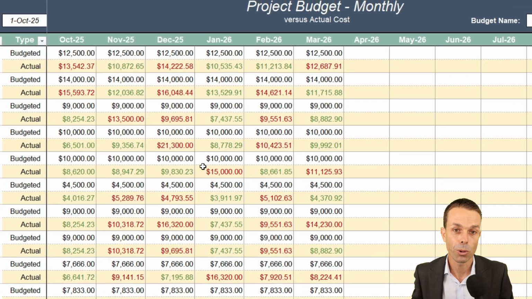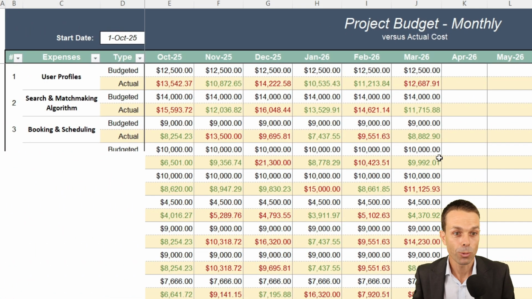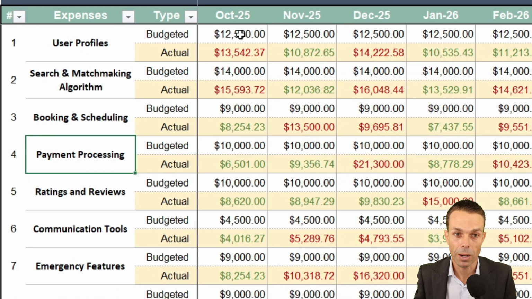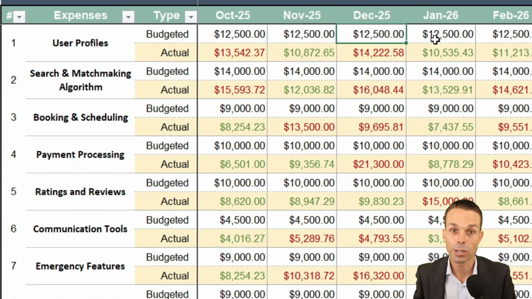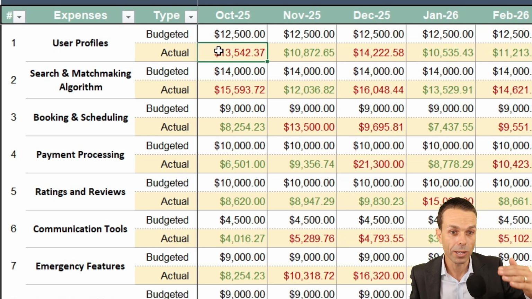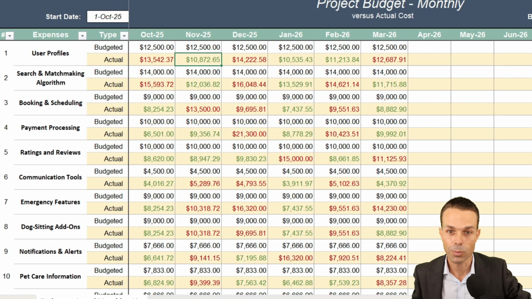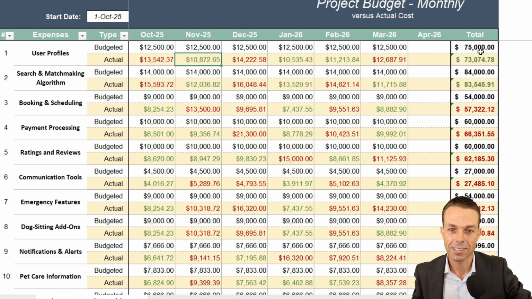Now, once we've done that, we can put that together on our budget. So with our budget, as you can see, we've got our items down the left-hand side here, and then we've got how much we budgeted for these particular items. As we go along on our project, we're going to either spend more or less. And we can see here in red, we've spent more, and in green, we've spent less. So it does that automatically, which is really, really nice. And then at the end, for our total, and I'll just bring this in a little bit. There we go, that's a bit nicer. We can see as well if we've spent more for that particular feature, which is red, or less, which is green. So what we've budgeted versus what we've actually spent.